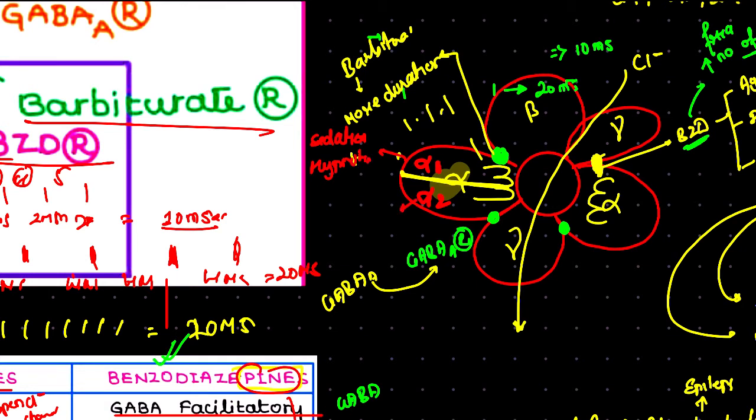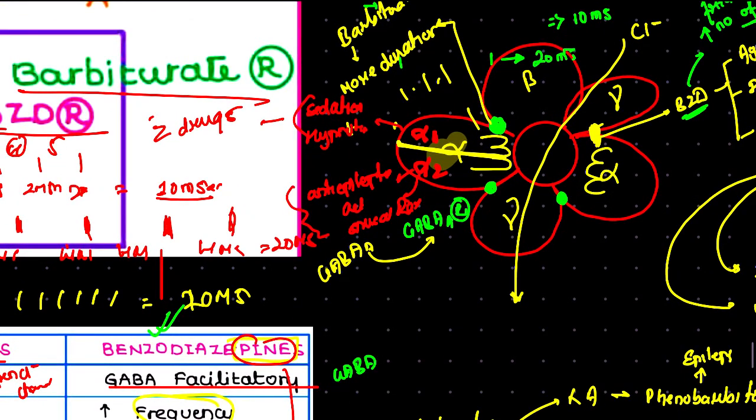And talking about alpha 2, these are responsible for anti-epileptic action, and also for muscle relaxation. Since alpha 1 is only responsible for sedation and hypnotics, nowadays we can use the newer non-benzodiazepine hypnotics, zopiclone, zolpidem, that are called Z drugs. Z drugs are used excessively nowadays for sedation and hypnotics. As I've already said, anti-epileptic and muscle relaxant actions are present on alpha 2.